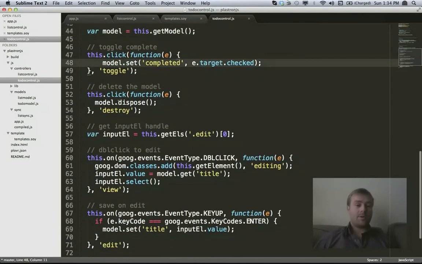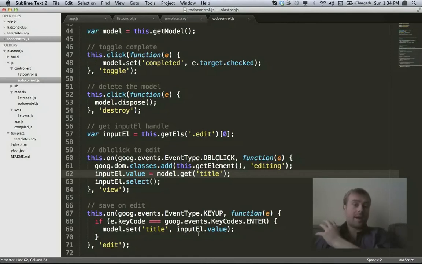Now you can see that what I'm doing here, any changes I've got on, all I'm doing is making changes on the model. So I'm making the change in the model, and that change to the model is going to fire off any model change, and then it's all going to be refreshed and shown. So I don't have to actually worry about changing how things look in here.